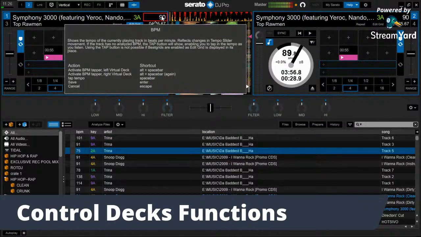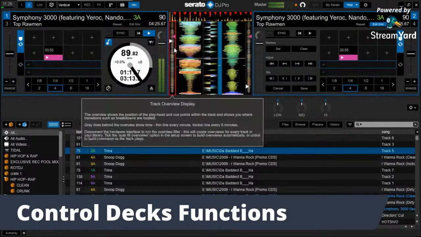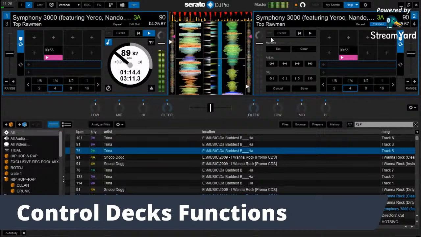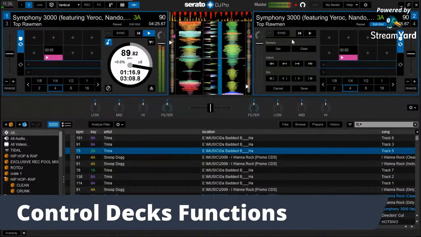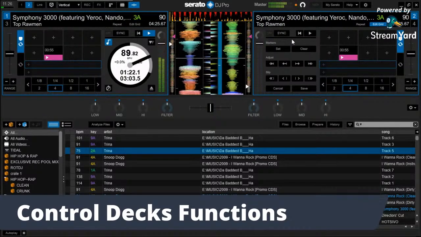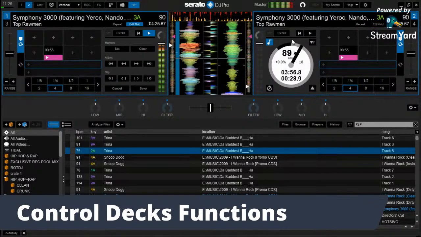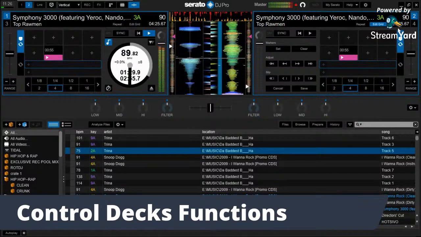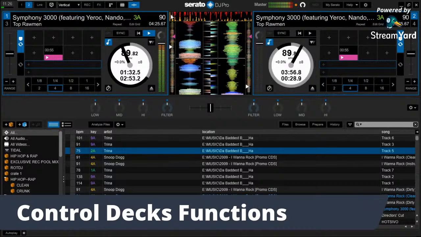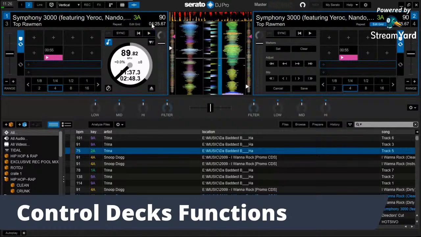Right. Okay. Wait. Turn this off. And do I need to turn off the edit? Wait. I did something wrong somewhere.